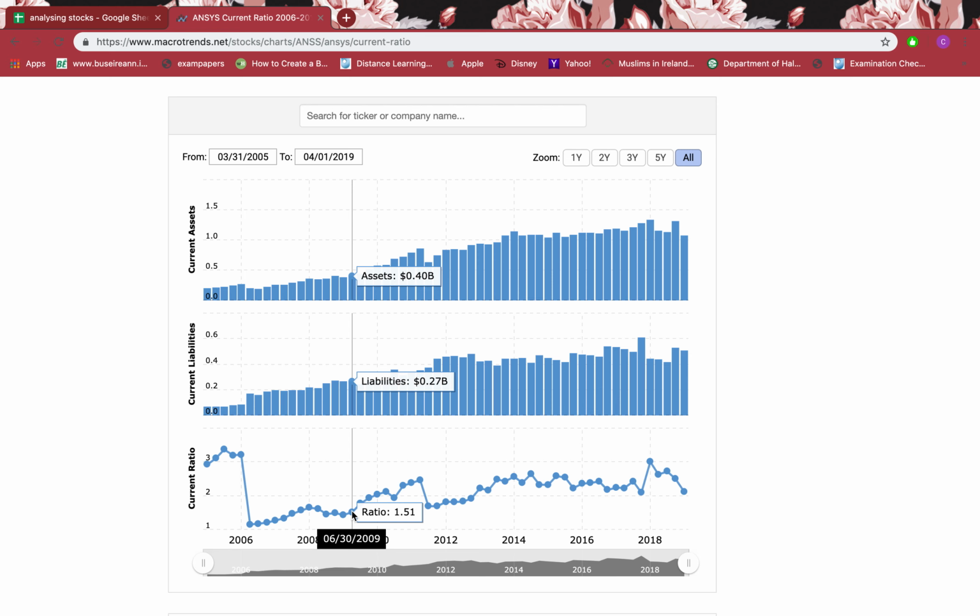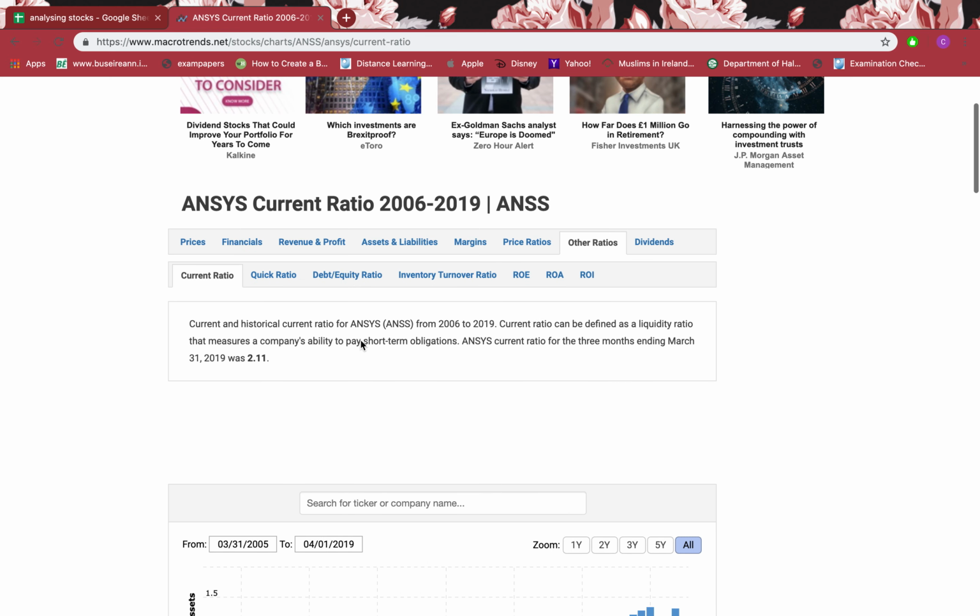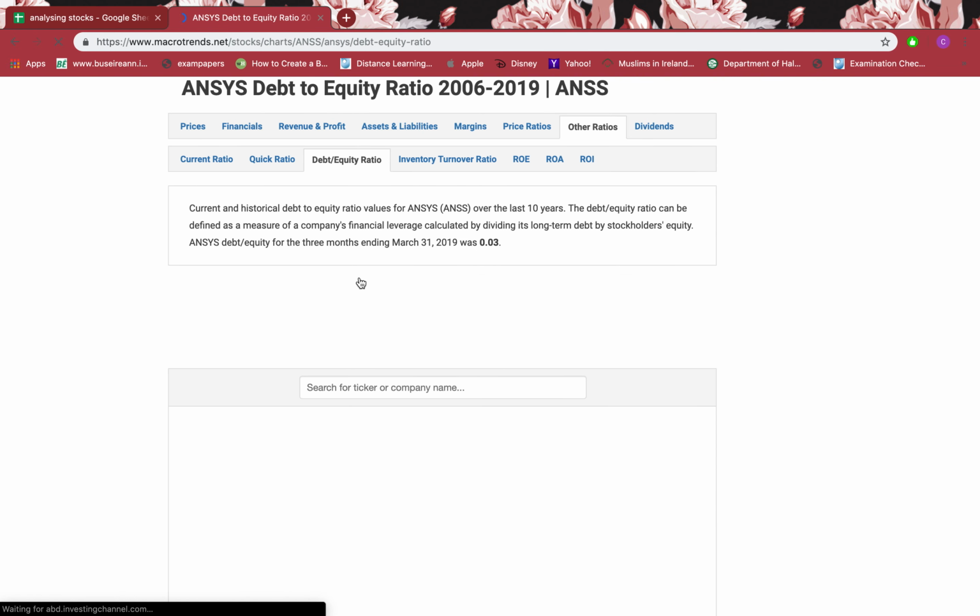It has been consistently a safe and secure stock with a good margin of safety, which is brilliant. A 10 year period is a lot. So let's look at the debt equity ratio. This ratio tells me if the company is mainly operating on debt or equity. I'm looking for 0.5 or less than that. Let's have a look.